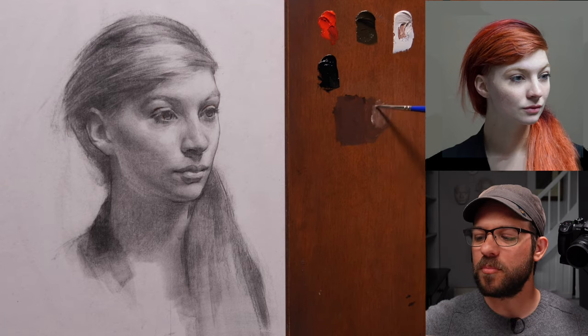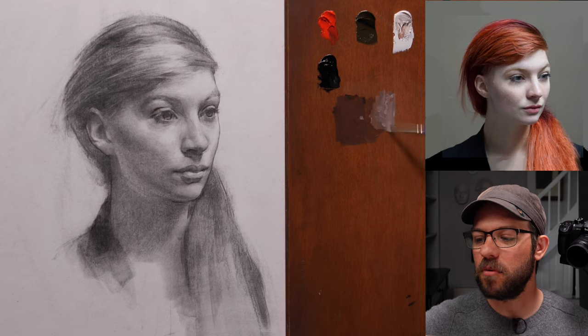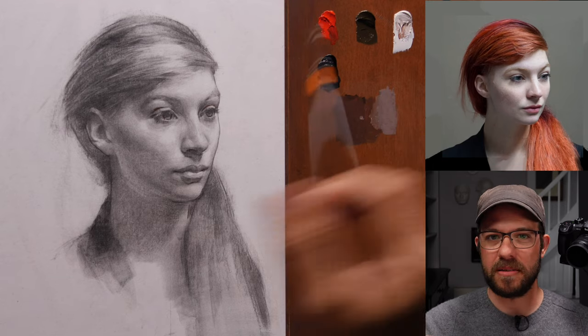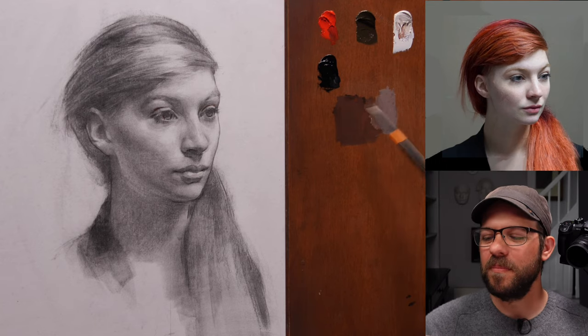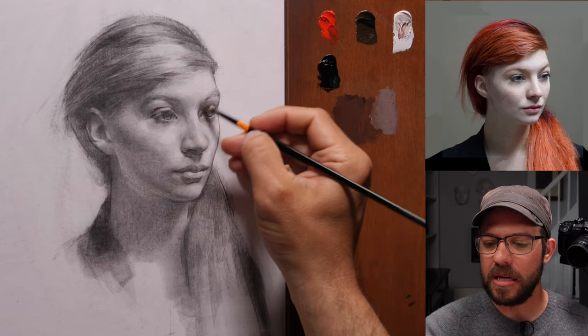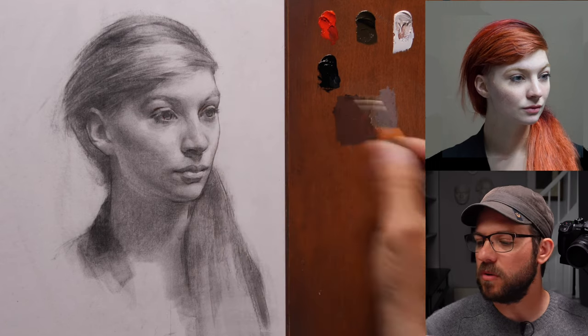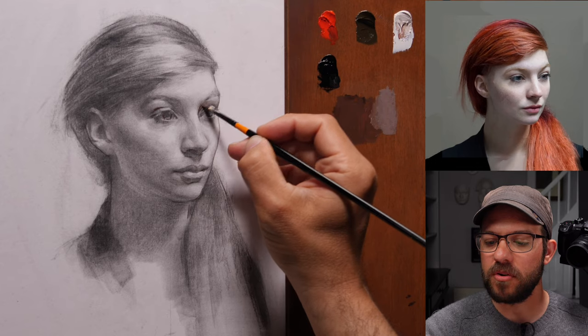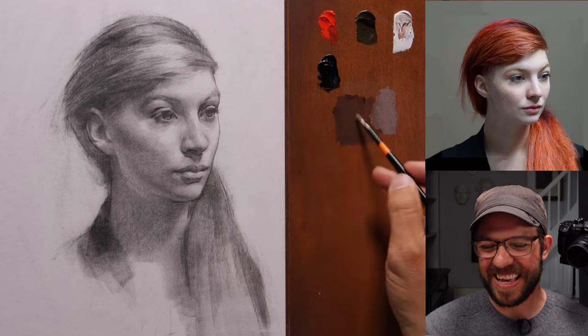Try to strike a balance with the kinds of projects you take on. I've talked before about how as artists we get really enthusiastic and usually start a project before we're ready. Not being prepared is one way to make success a lot more difficult. Do you have the right materials? The studio setup you want? The right source images? People that prepare are generally going to have an easier time succeeding. Give yourself an easy win every now and then — that's basically what it boils down to.